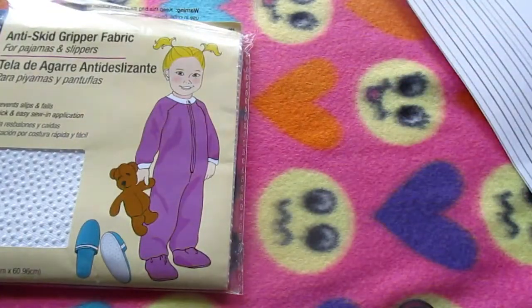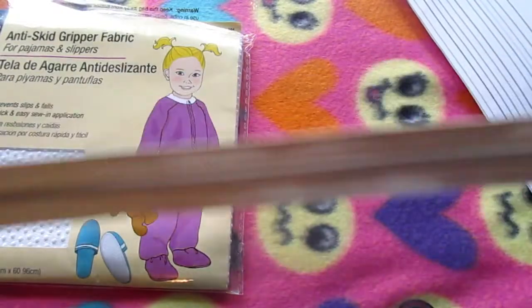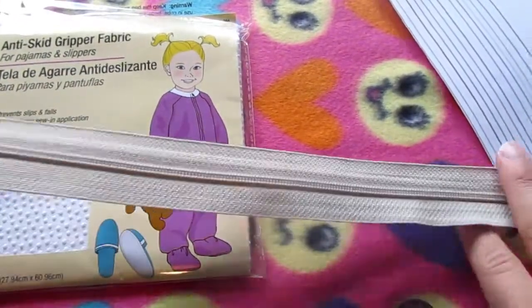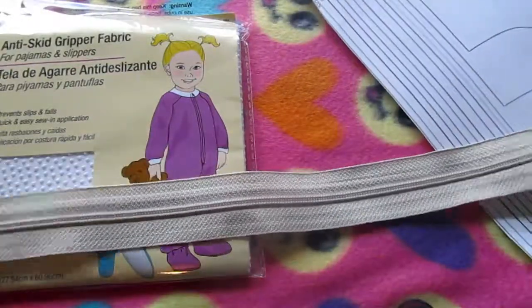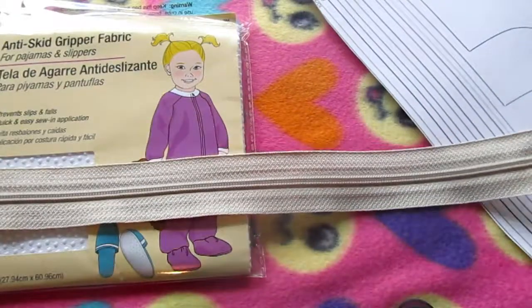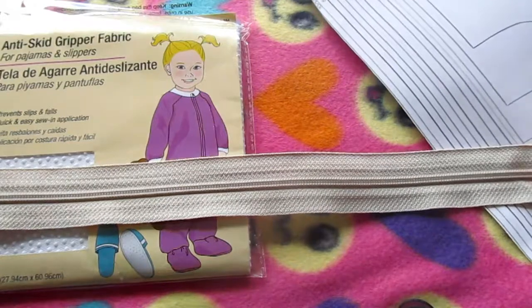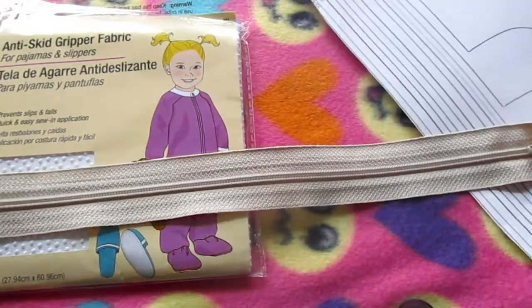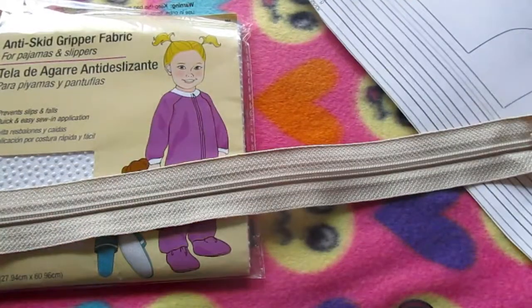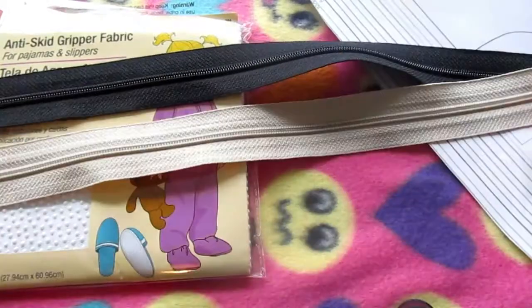And you're also gonna need zippers. It tells you what zipper you need. I bought this at a website, I'm not even sure what website it was. I ordered this a while ago. If you wanna do a whole body zipper closure pajama, then you would have to buy this at a website that sells really long zippers. So I got two of them, one in black and one in cream, for my girls.